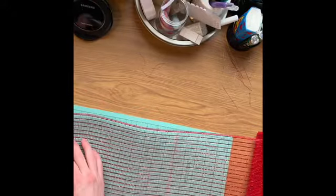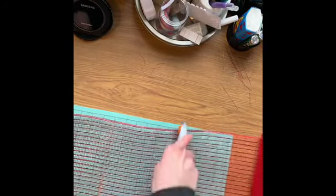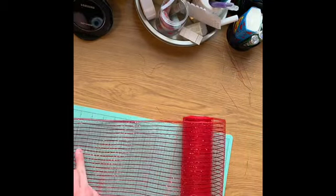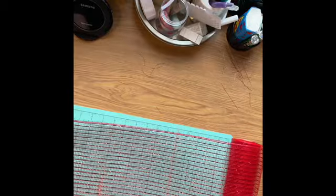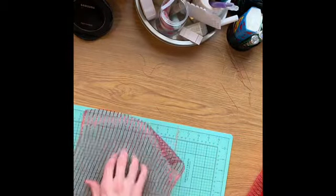Bring out our red. It gets stuck to your shirt. It's very sticky. That's one thing I don't really like about deco mesh. But it is nice in the wreath when you have a hole and you need to just rub it together, then it sticks to itself and kind of covers up the hole. But it likes to stick to everything else when you're making the wreath.